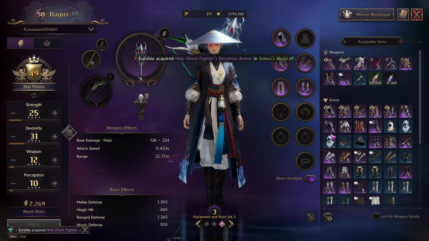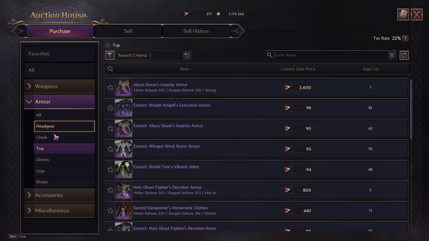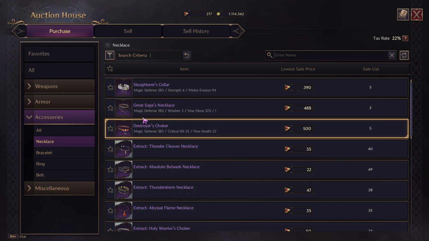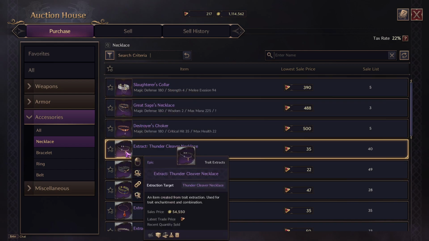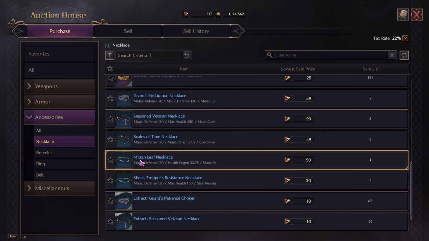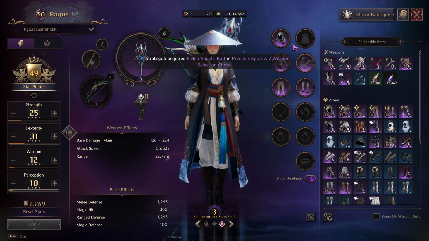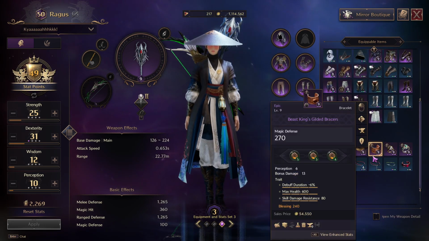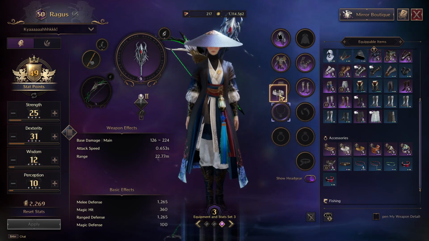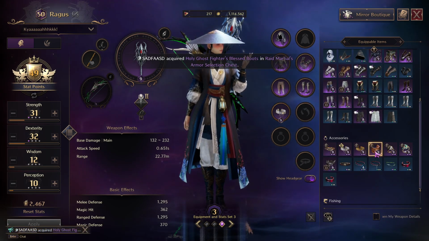So for PvE, I wouldn't even use either of these necklaces, because for Longbow staff, it is nice and all, but let's look at the necklaces over here. We have the Great Sage's necklace, which gives you wisdom, max mana, and mana regen. There's a bunch of different necklaces, but I really just wanted to focus on this. This right here is the gear that you're going to be farming for. I'm just showing you what I'm currently using, so you can use this and you'll be safe. Most PvP builds use this. You can use this for PvE and you'll be all right.